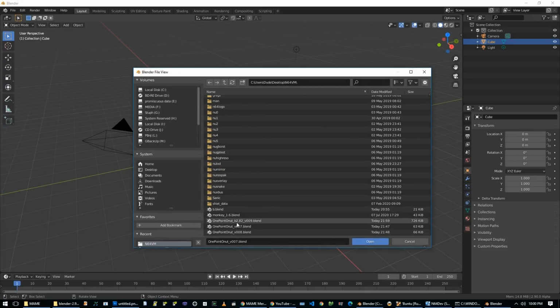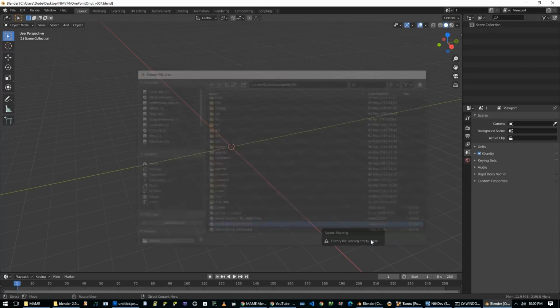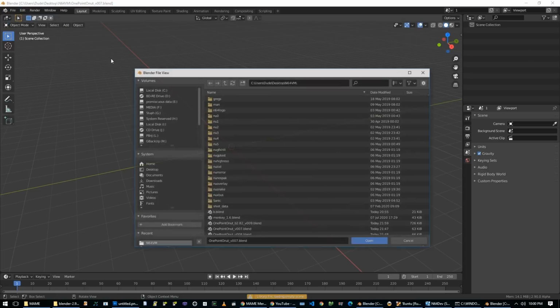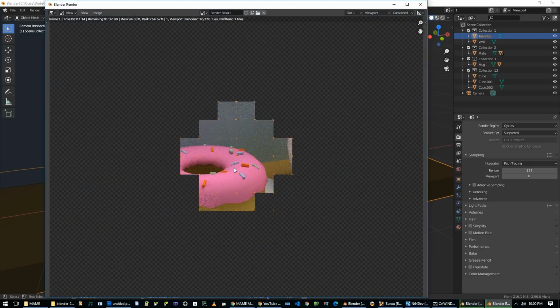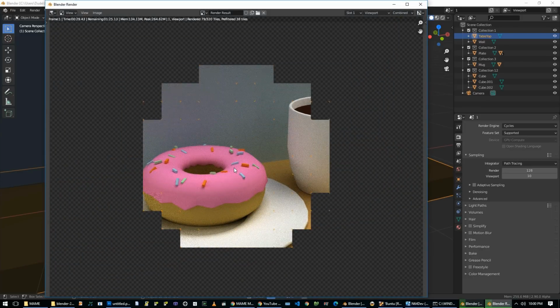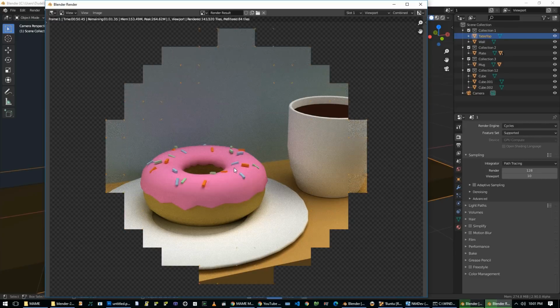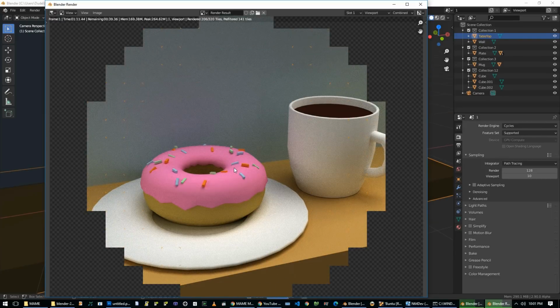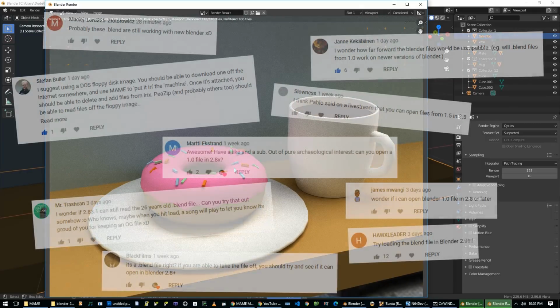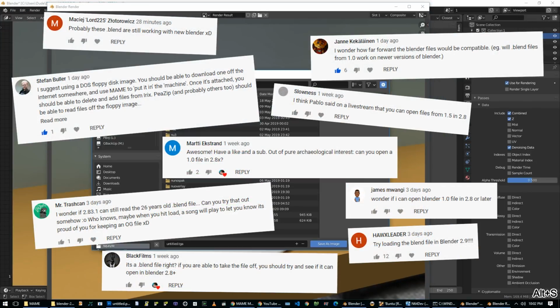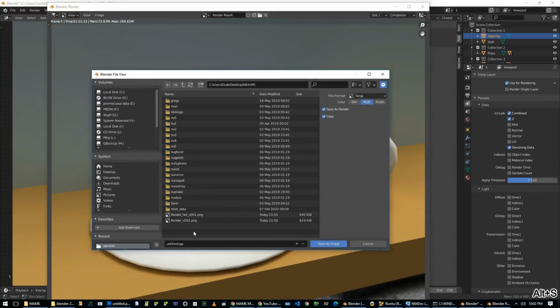And here that is. So I'm just going to open that up again. So it shows that I can't open up the original file, but the one that we just did will open. And when I hit render, it basically renders the same thing because the settings are all the same. 2.9 Cycles isn't going to be that different from 2.8. So it ended up rendering the same thing in 2.9. But there you go. So to answer everyone's question, this is what it looks like in modern Blender. You can't go straight to it, but pretty close. 1.6 to 2.8 was able to work.